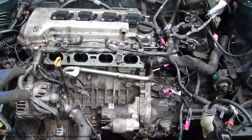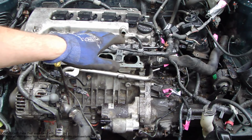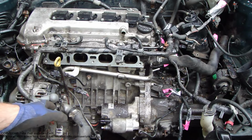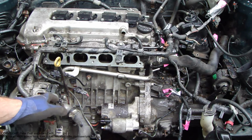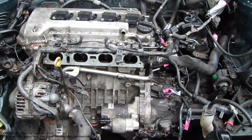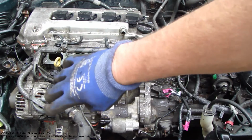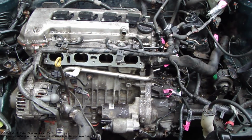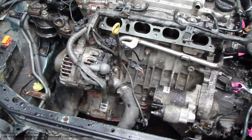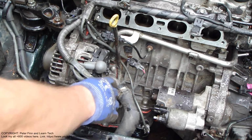Okay, then the next part is the fuel injectors' electric cable line, which I remove and disassemble. This line goes in that area and ends in here, and we need to hook all of those cables away. I start my work in that area, and there I have the first cable.